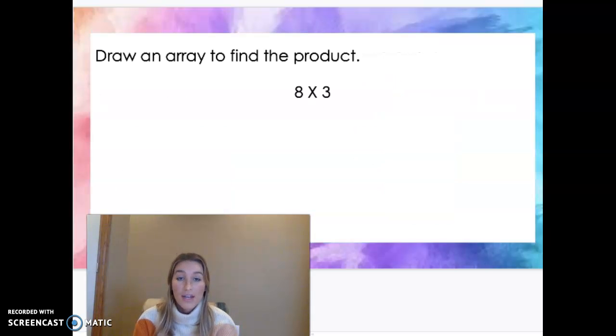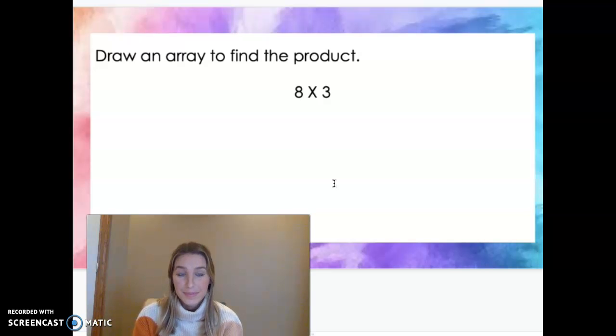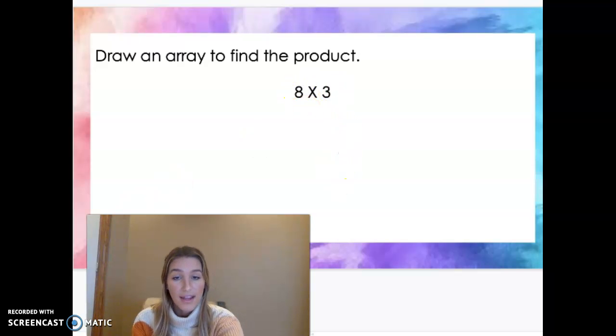Okay, next, you guys are going to be finishing, since you already did that one, you're going to draw an array to find the answer of this multiplication problem. You guys will do this one so you can pause the video and work on it. You guys will be drawing an array. You can use any object or an X, a block, a circle. Just make sure it's in equal groups and draw the array.